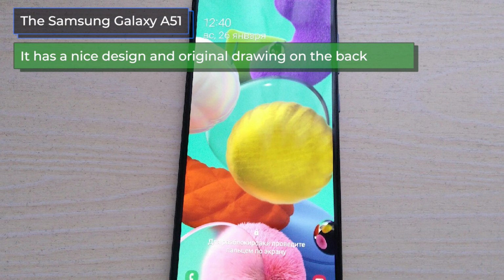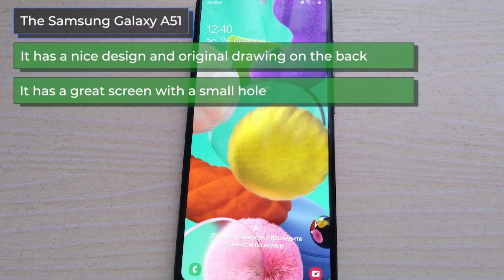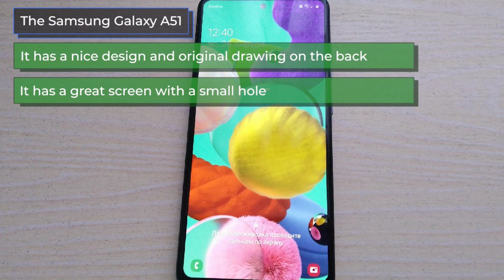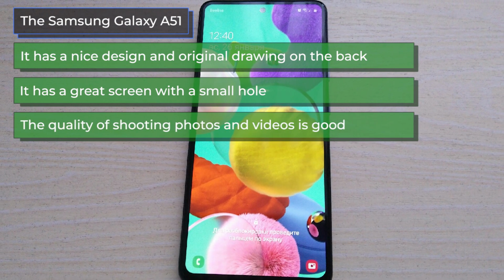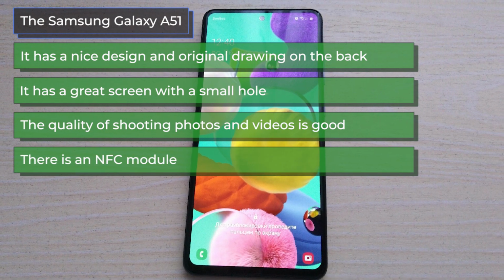The Samsung Galaxy A51. 1. It has a nice design and original drawing on the back. 2. It has a great screen with a small hole. 3. The quality of shooting photos and videos is good. 4. There is an NFC module.